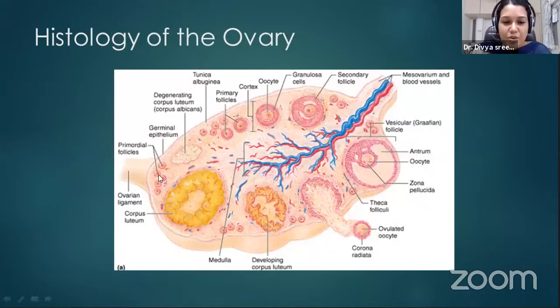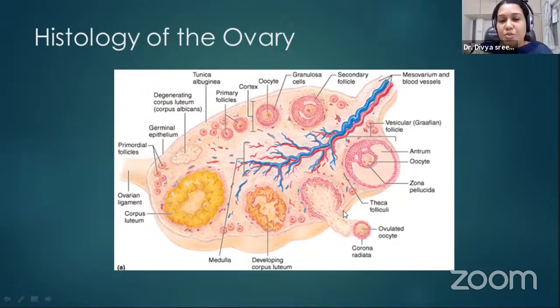So the ovary with follicle is the developing follicle, like primary, secondary, tertiary, Graafian follicle. Then ovulation occurs, then the remnant becomes the corpus luteum. So in certain patients there will be development of a follicular cyst. Follicular cyst means this Graafian follicle forms but it fails to ovulate and it remains like a cystic structure.